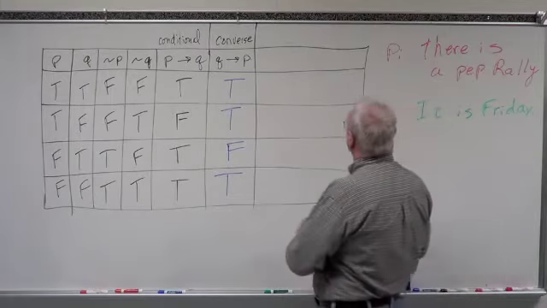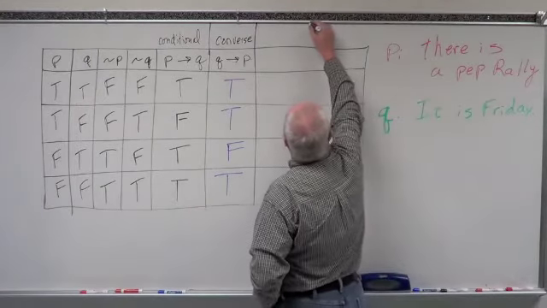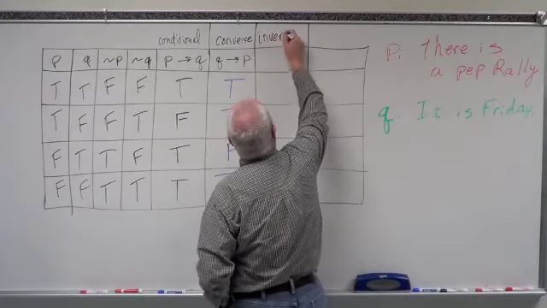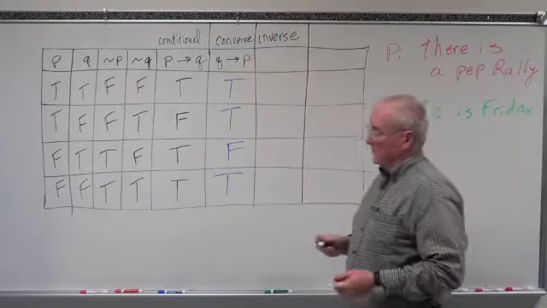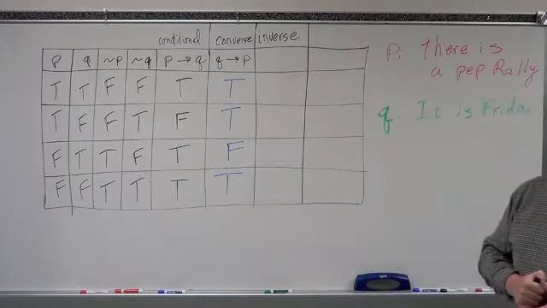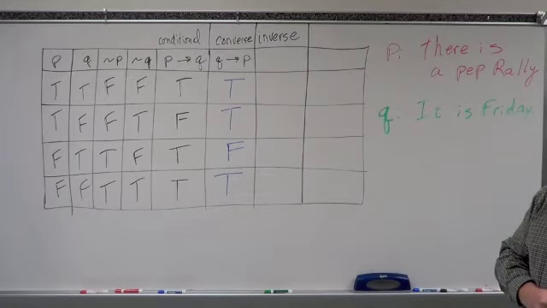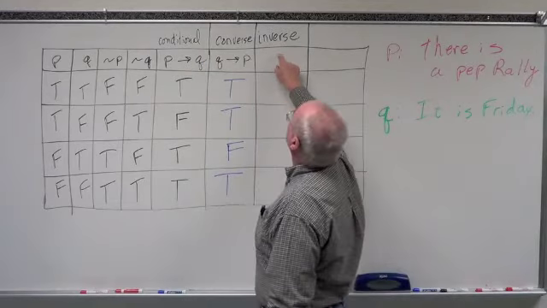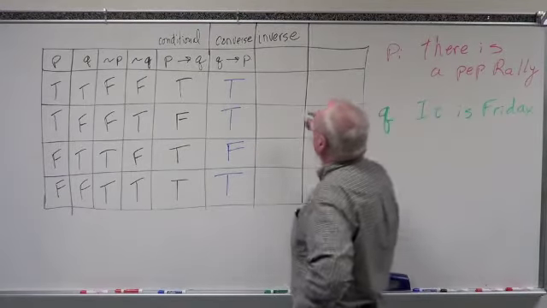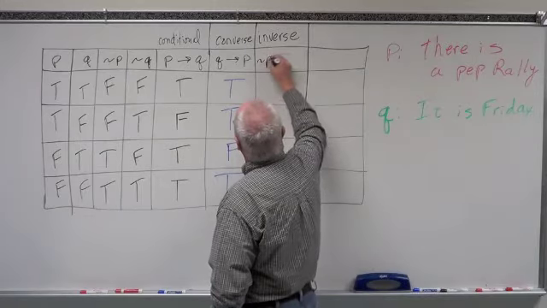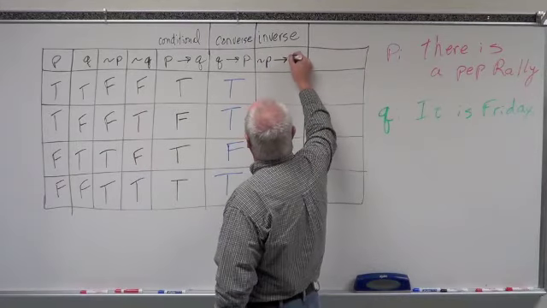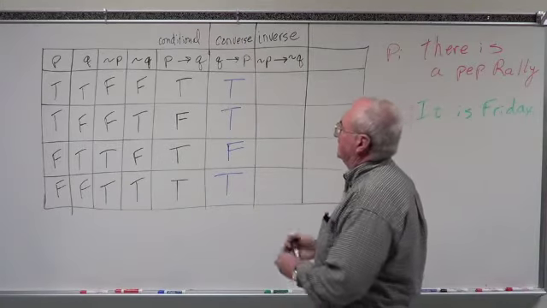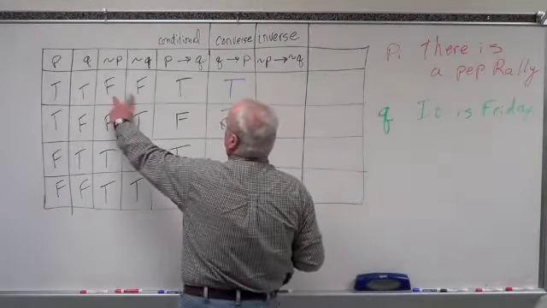Now let's look at a different one. Another one still, and it's called the inverse. What do you think we're going to do with the inverse? We're going to not it. We're going to take the original conditional and we're going to not it and we're going to call it the inverse. So that's going to look like this: if not P, then not Q. Okay? So, if not P, then not Q.